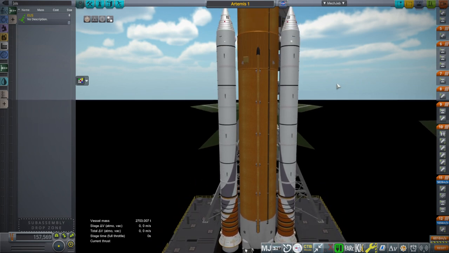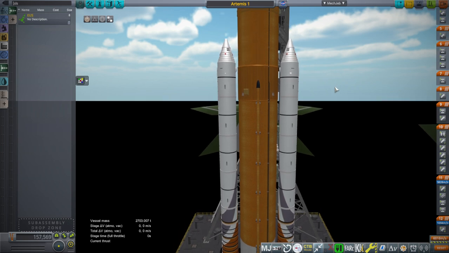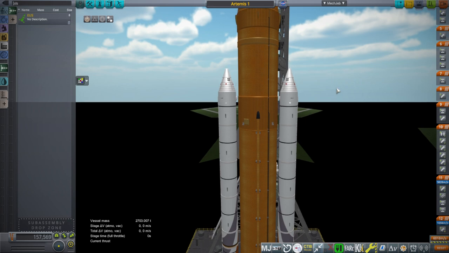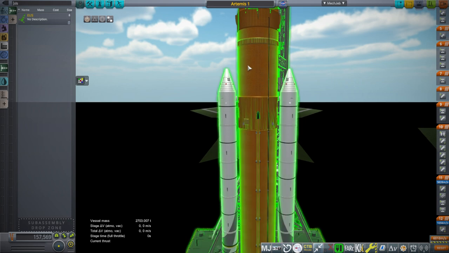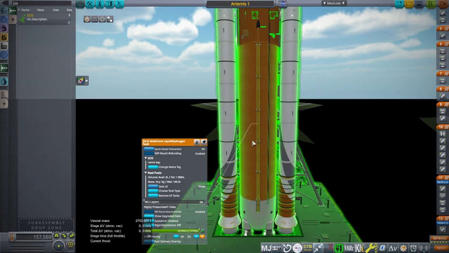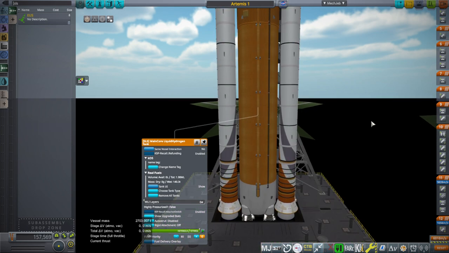But if we're going to narrow it down to one root cause, it is the main thing that they could not simply take from the shuttle program, and that is the core tanks. There is no way that these could be designed the same way as the shuttle tanks. They are completely redesigned, and let me explain why.